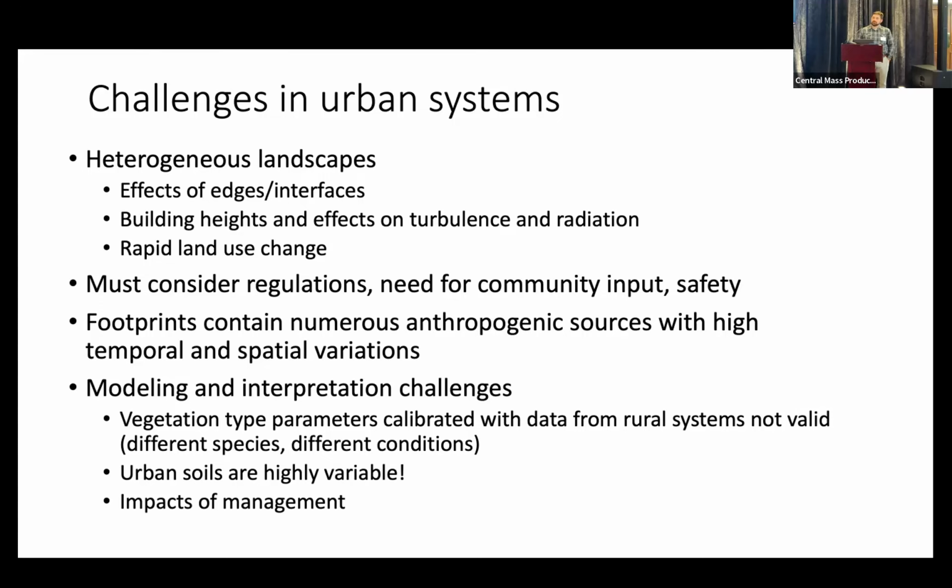I don't know if this is something you've already thought about doing or already doing, but have you considered adding Flux Towers in green cities to see how that compares to what we've already got going on? Does that make sense? That's a question for the room, not just for Dan. I think in Baltimore, the plan is to try to understand at least differences in vegetation densities of the two towers. I know that's not answering the question directly, but we're looking at those impacts with the two different sites.